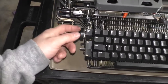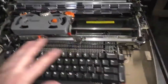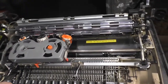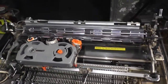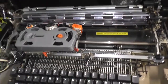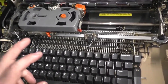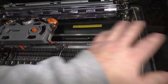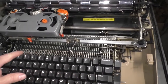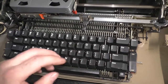Unlock it here by the ding ding bell. That was gummed up too. The bell didn't. So when I got this thing, it did. The motor was frozen. I took the motor out. I freed it up. I used what did I use? I used Zoom Spout oil, which isn't the right thing to use. It should be taken apart and flushed. But I got it going, and I got the machine to spin. You press a key, and it would just repeat. And that's because these switches, or these levers, were sticking. When the motor's off, it doesn't do anything, by the way. You can't even press the keys down.